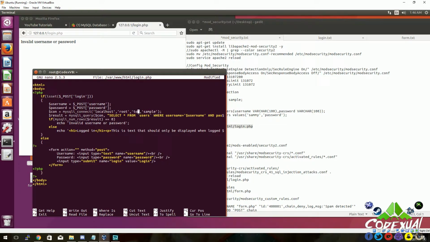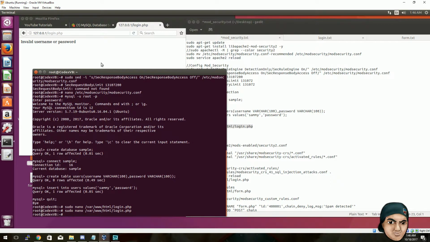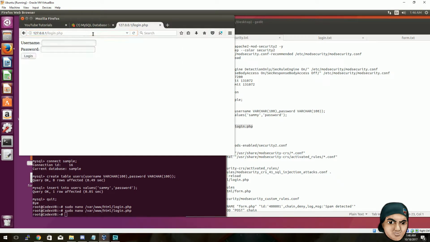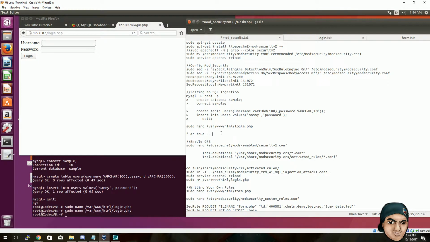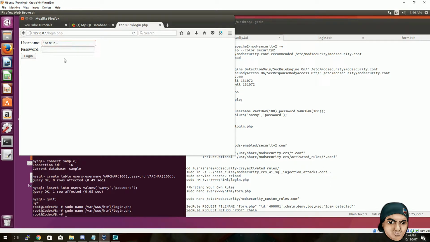I put in my MySQL password. That's one thing that I definitely forgot. Now we're going to hit Control X. And now we're going to reload that page. Now we're going to put this injection into the username. Leave this password blank. And now it shows invalid username or password.